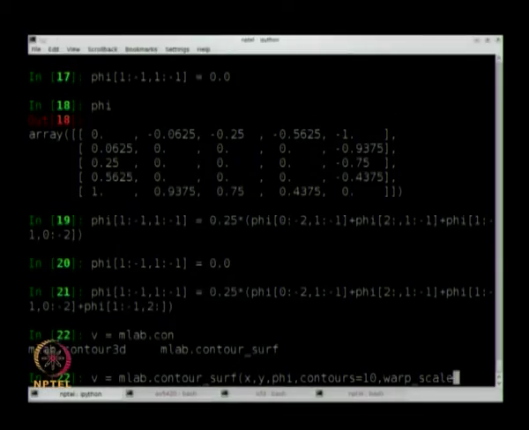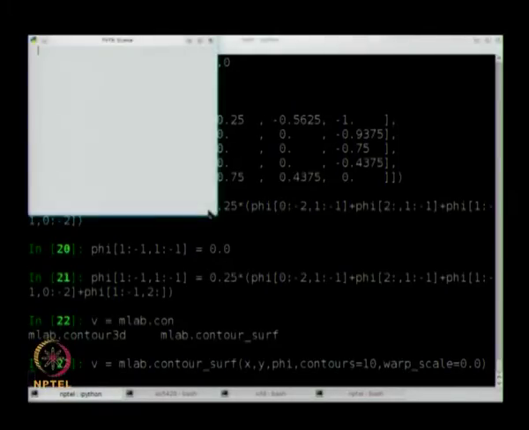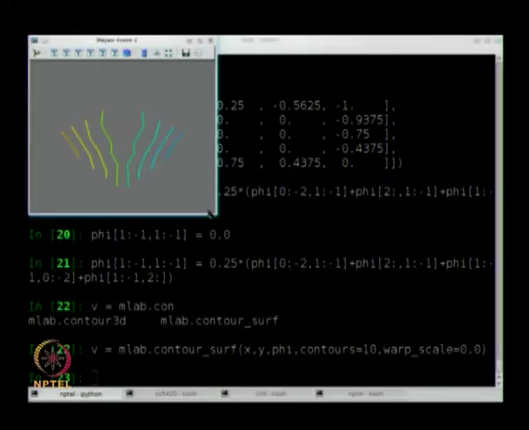Right now I want to keep it simple, so what I will do is I will say warp scale. All of these things, as I said, the documentation is available online. I will just set that to 0 and that should think for a short while and just basically give me that. That does not make sense, so you can ask the question, what is that?